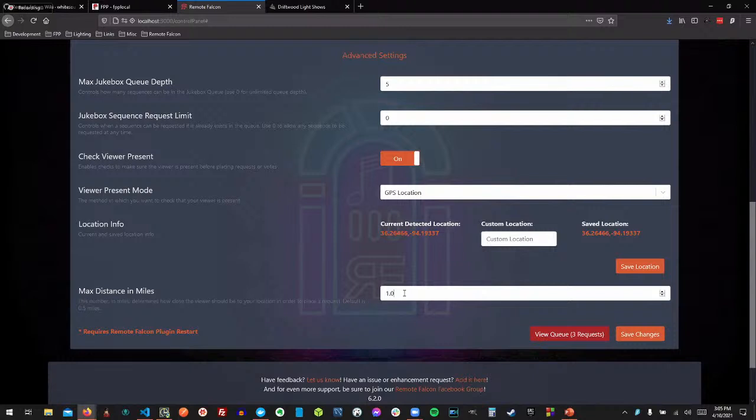So with 1 mile, that means that the viewer would have to be within 1 mile of this location in order to place a request or vote on a sequence. On a computer, this isn't always real accurate, but you can pull this up on a mobile device and it usually gets the location pretty precise. But in any event, you can also enter in custom latitude and longitude if you need.